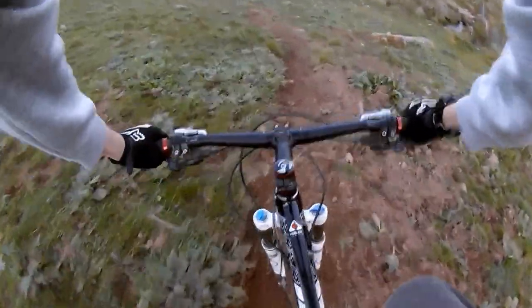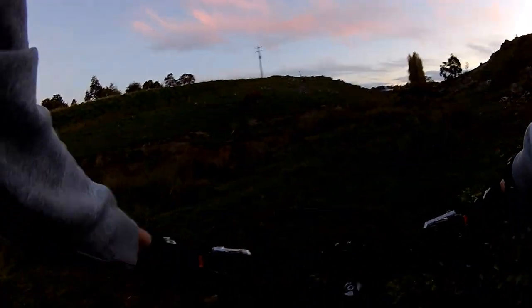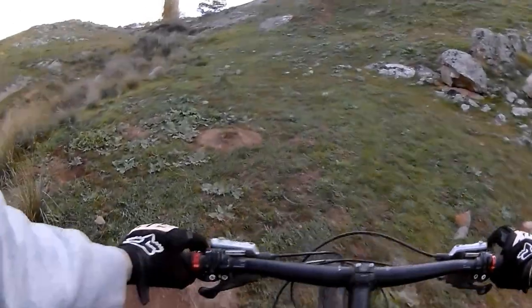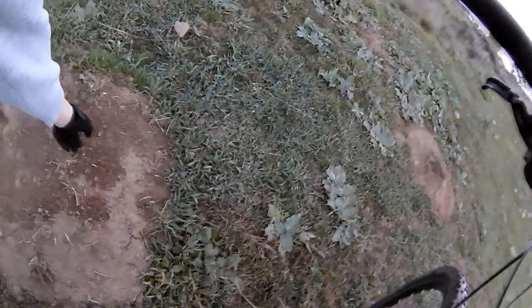And you come down here, down here, and then just go up. I cased the jump a bit — that's not meant to happen. It's usually not meant to case because I didn't get enough speed. You can mostly just pedal down with a little bit of effort. Yeah, I just cased it fully just around there. That's the spine with the jump there.